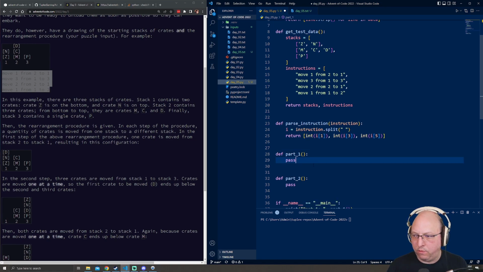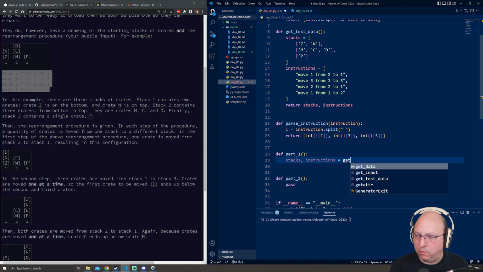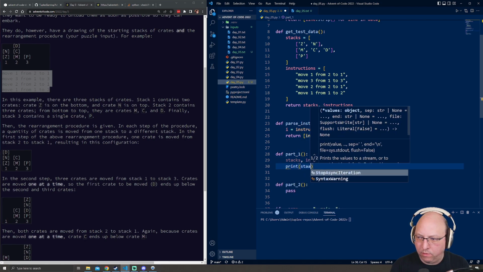Okay, so let's just test to make sure that this works. So we'll say stacks and instructions equals get test data. And we'll say print stacks.